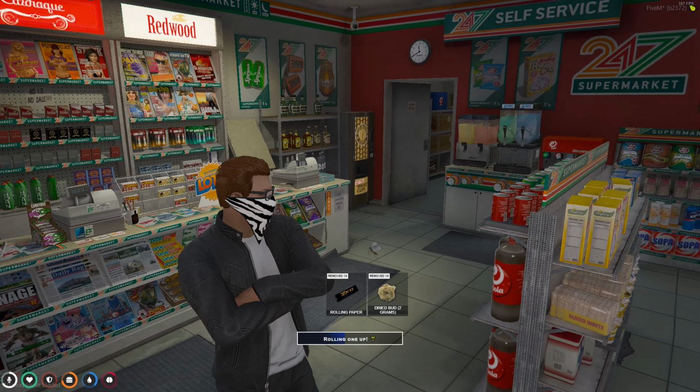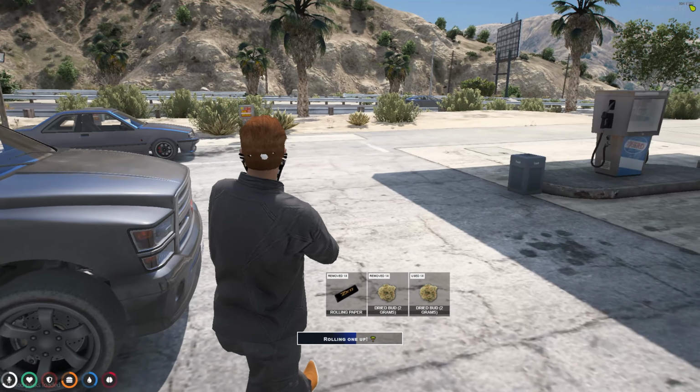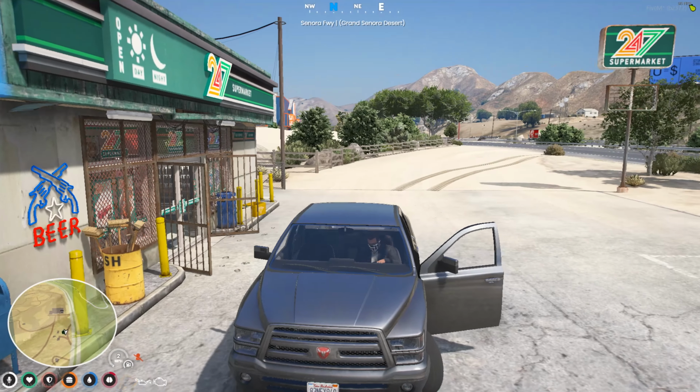So again, we could make these into joints and see if we can sell those. There is a local that I believe buys them, so we could do that, although it's going to take quite a while to roll all of these up. Yeah, it's going to take a long time, but I think if we go over to U-Tool, actually right down the street, we should be able to buy, I believe, a plant pot and fertilizer. I think those were newly added into the store, so let's drive down there real quick.